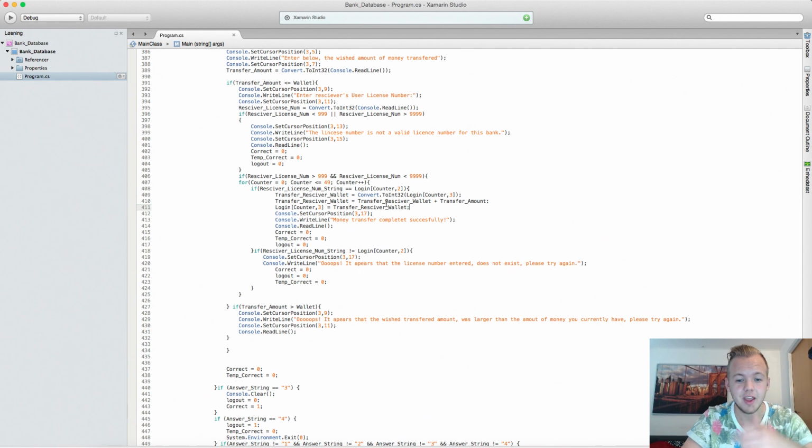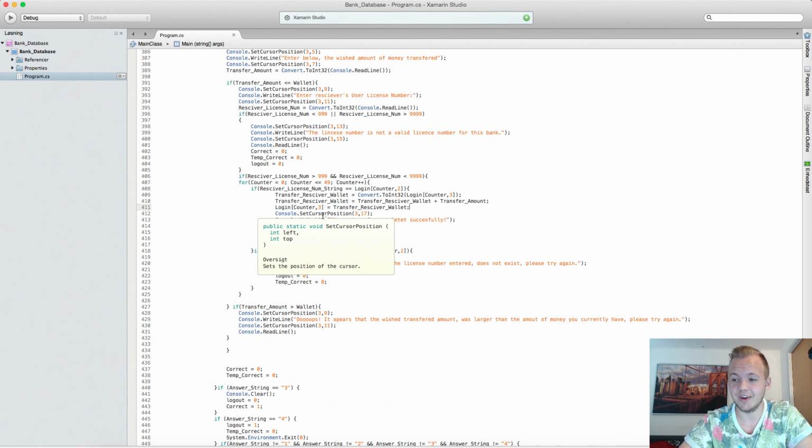Okay, so what happened, if you didn't get it, I created an int. This is just to house whatever value is in here. So whatever value the user that we're trying to transfer to already has is now within the transfer receiver wallet. We then store within that whatever it already had, plus the money that we wish to transfer, and we then put that final added amount into where we previously had the wallet.